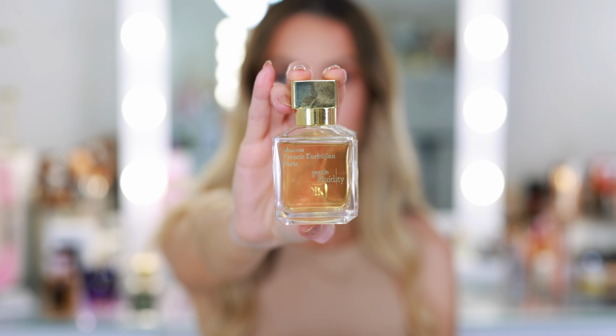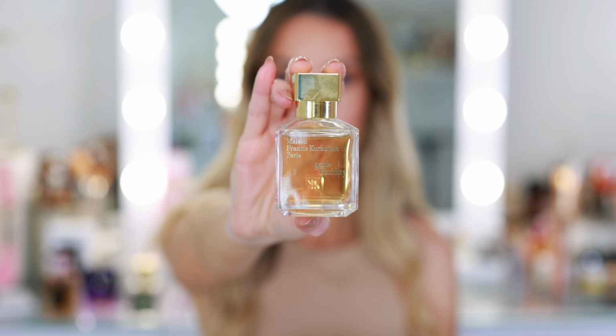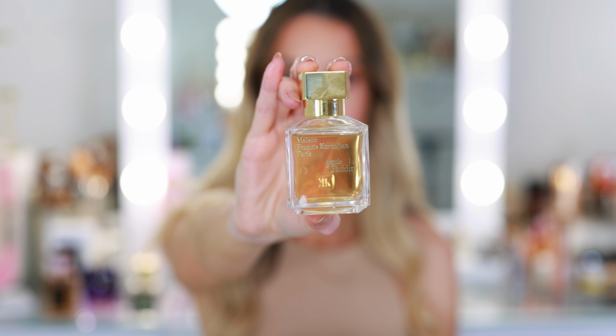It reminds me so much of a really expensive, posh French bakery because you look at the notes of the fragrance and it's almost everything you would need to bake a delicious dessert. And that's truly how it smells. Dessert. Key notes include juniper berries, nutmeg, coriander, musk, ambery woods, and vanilla. And that's really what's left lingering on the skin, almost a spiced vanilla.